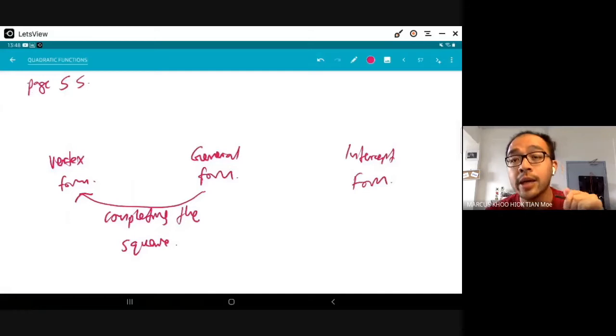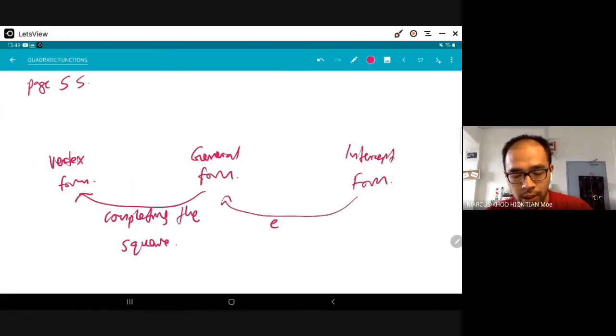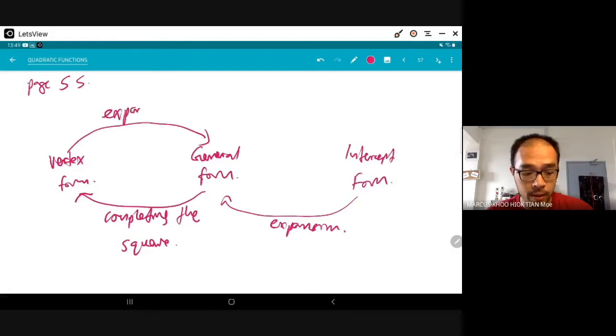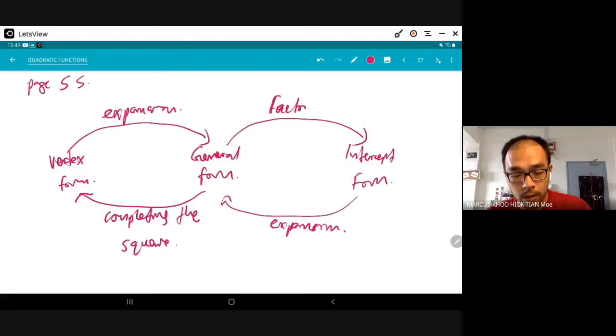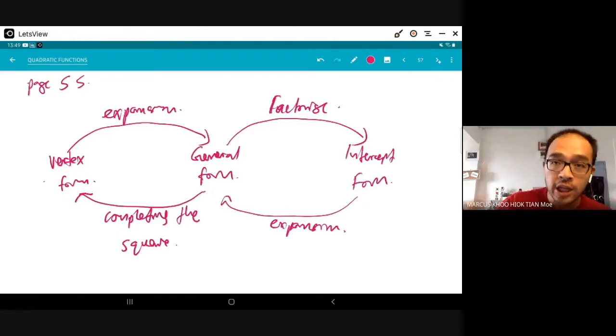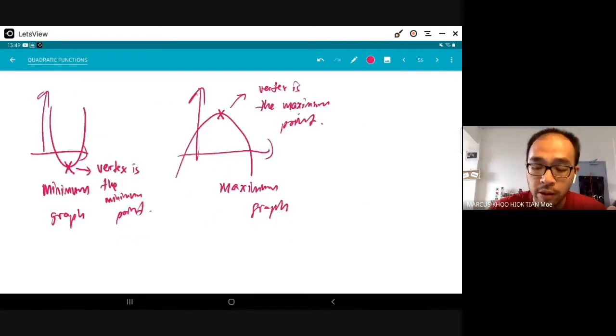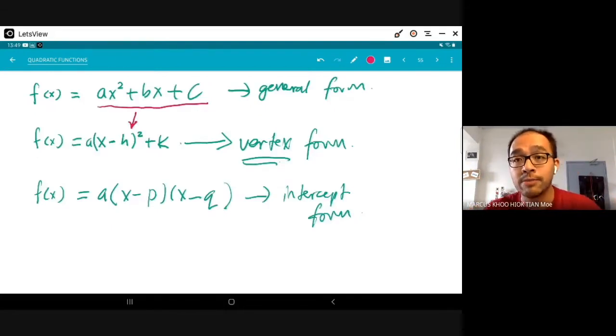Okay, our main job today is how to change a general form equation to vertex form. Okay, and then of course, how to go from intercept to general form is we expand, okay, expansion. Vertex form to general form also we expand. Okay, and then from general form to intercept form we factorize. Okay, so is there a shortcut now to go from vertex form straight away to intercept form, atau intercept form straight away to vertex form? Tiada. Okay, we have to change everything to general form first, baru kita boleh tahu. Okay, so no matter what, that's why we started with the general form. Semua orang kena tahu general form. Ax squared plus bx plus c.